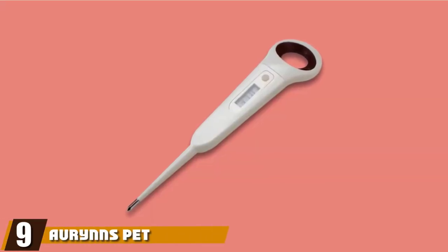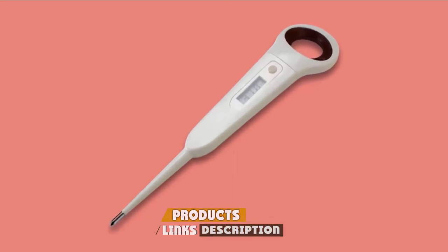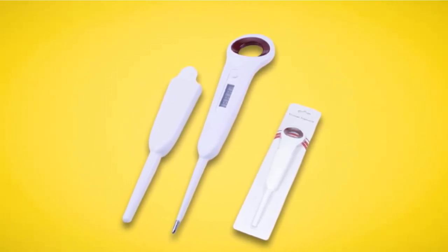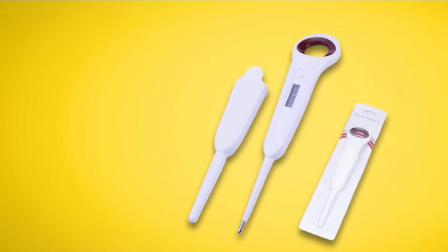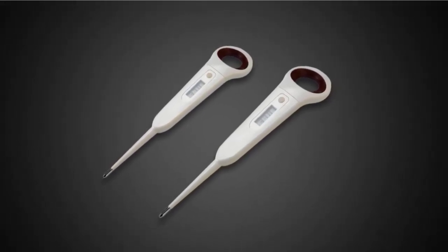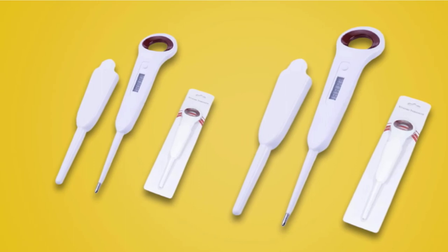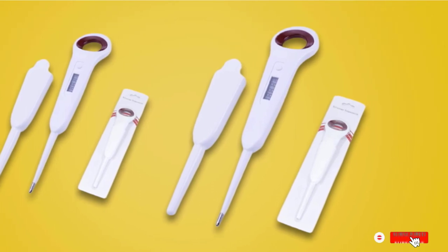Next at number nine, we have Hurenan's Pet Thermometer. Veterinary-approved, accurate, and easy to use on a number of pets including dogs, cats, horses, cows, and other animals. With a simple ergonomic design and small LCD, the device is easy to use even on fussy dogs and puppies. It can be used either orally or rectally, and takes about 20 seconds to record and display body temperature. Considering the affordable price, this is pretty quick and reliable. The model cannot switch between Fahrenheit and Celsius, which is something to keep in mind. There is an automatic shut-off feature, though, which helps save battery life.